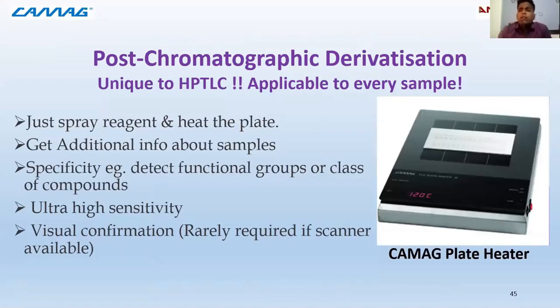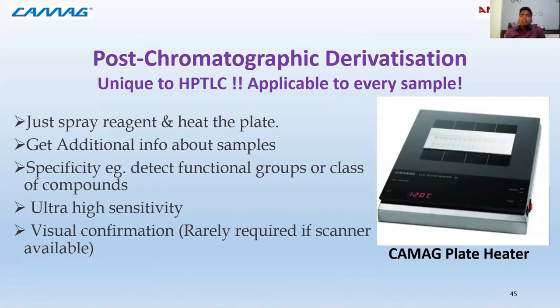After the scanning, we'll go for the derivatization. Now, most of you don't know what derivatization is. So derivatization is the process of giving colors to the bands. What happened after the application and development? I didn't observe anything under the UV or the white light or in the fluorescence. So that time you need the derivatization.